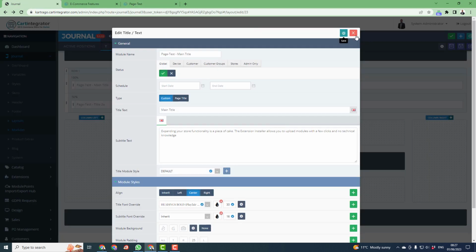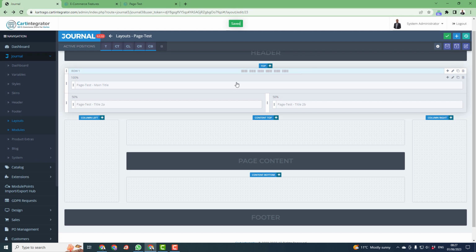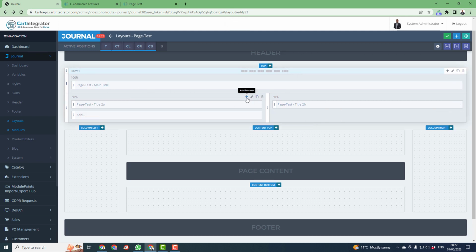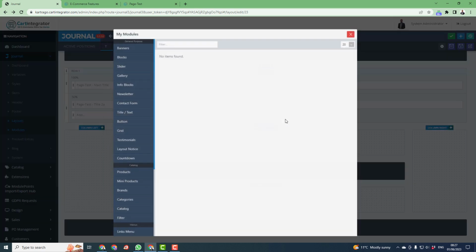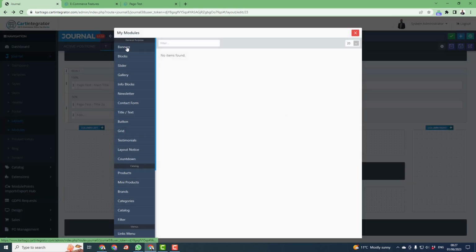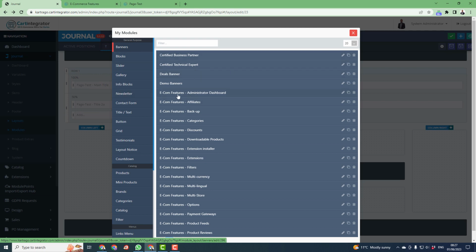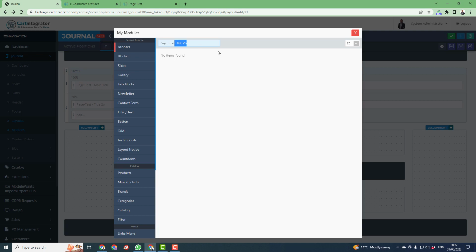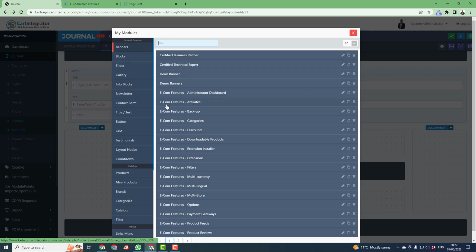So back to our layout. So we can close this, and now I want to add an image into each of these. So I'm going to add another module, and we're now going to add a banner. So we can go over here to our banners, and we can see now, again, I've used that same logic for my ecom feature. So in this case, we were looking at page test. Okay, so we're going to give these this same logic. So let's just go back here and delete that. Okay, so I'm just going to grab this one and I'm going to copy it.